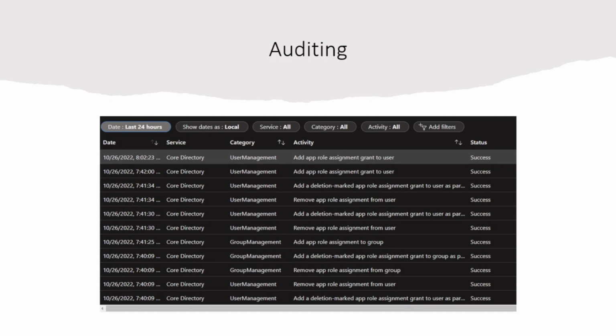Auditing is also available for your application endpoints. As you see here, there was an app role assignment granted. I removed some assignments. So you can use this to verify what's been changing, or what happened to the access. It's been very helpful for me working with other clients where an automated process removed a group, and it would show removed app role assignment from this group because that group was inadvertently deleted.